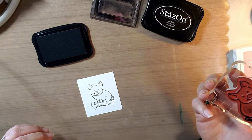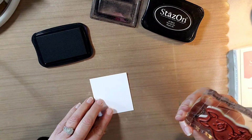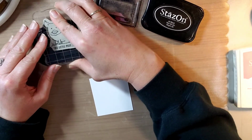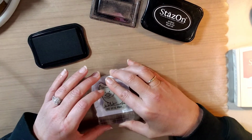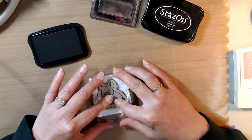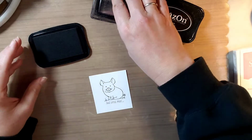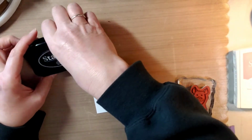Oh, I pushed down too hard. Dang it. Okay. No mistakes, remember? Now I just need to not push down so hard this time. There we go. Perfect impression. I shouldn't say that because there's no such thing as perfect.